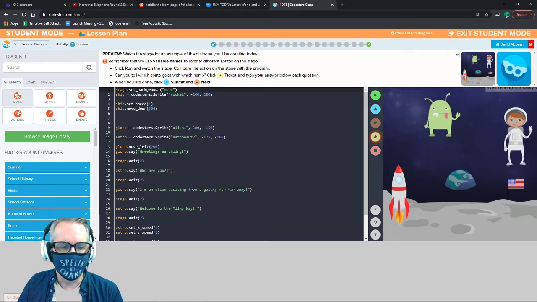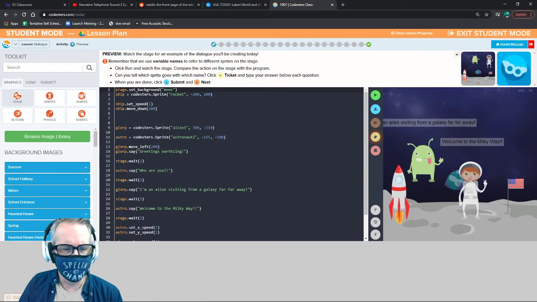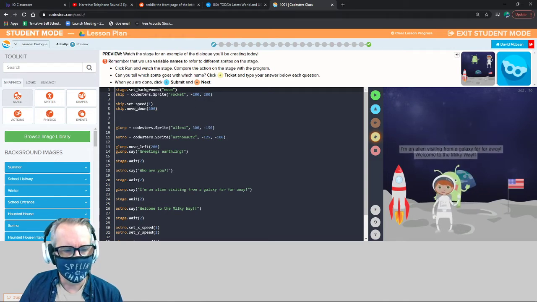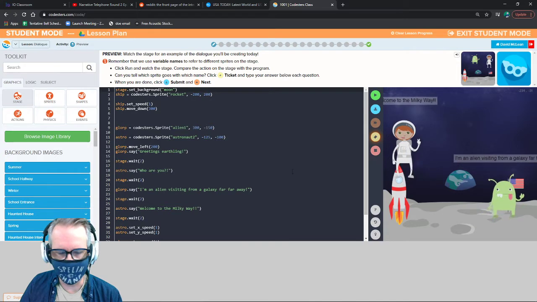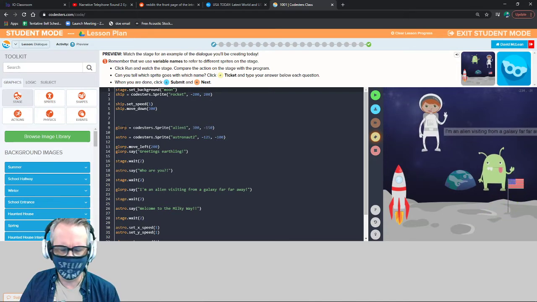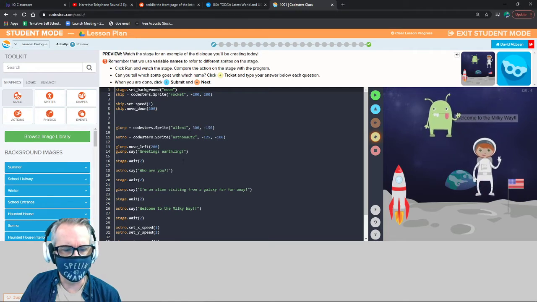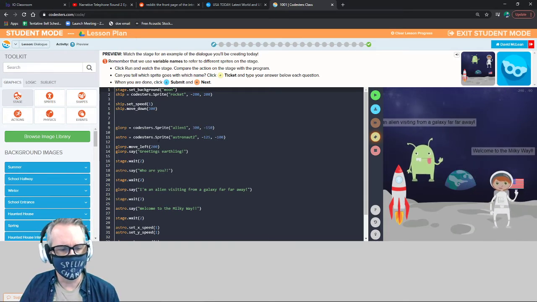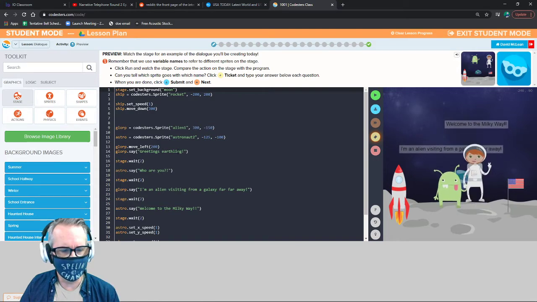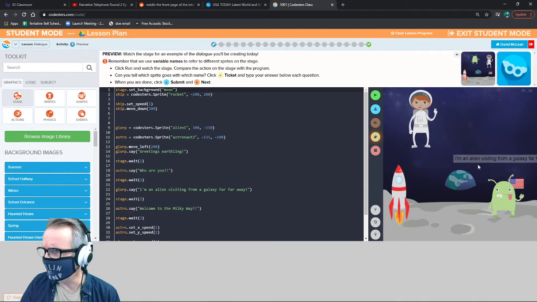We have the moon as our background. We have the ship, the rocket ship appears, and then the ship sets the speed to 1, and then moves down 300 pixels. Then we have Glorp, our alien, over here, right? And then we have Astro, our astronaut, over here. And then Glorp moves, says something. The whole stage waits. Remember, this area over here is our stage.